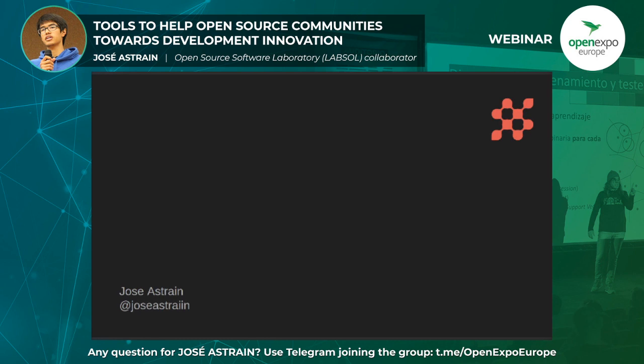And is open source encouraged in computer science careers in Mexico, in Zacatecas, or in different countries? Yes, as I mentioned, some professors in the university here in Zacatecas really encourage us to use open source software.